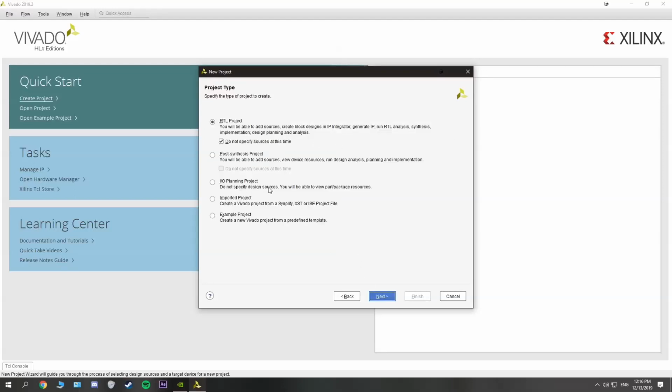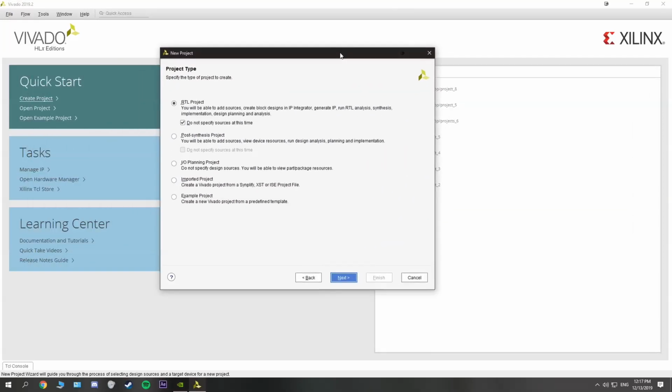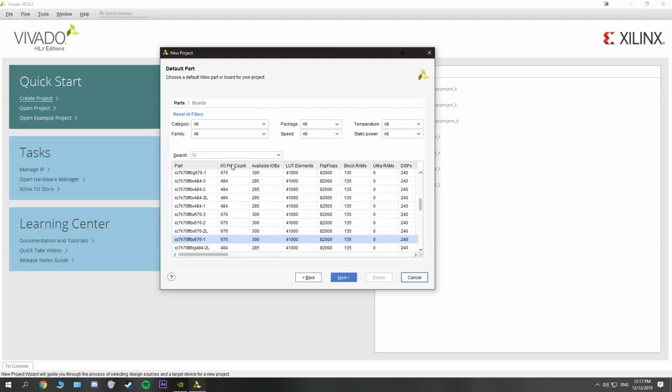And then just click through this for a while. You can decide where you want to put it. I just put it in a temporary file until I need to export it. And you're going to want to use an RTL project. And I choose do not specify sources at this time because the sources are very important, and you're going to make sure you know what sources you need.